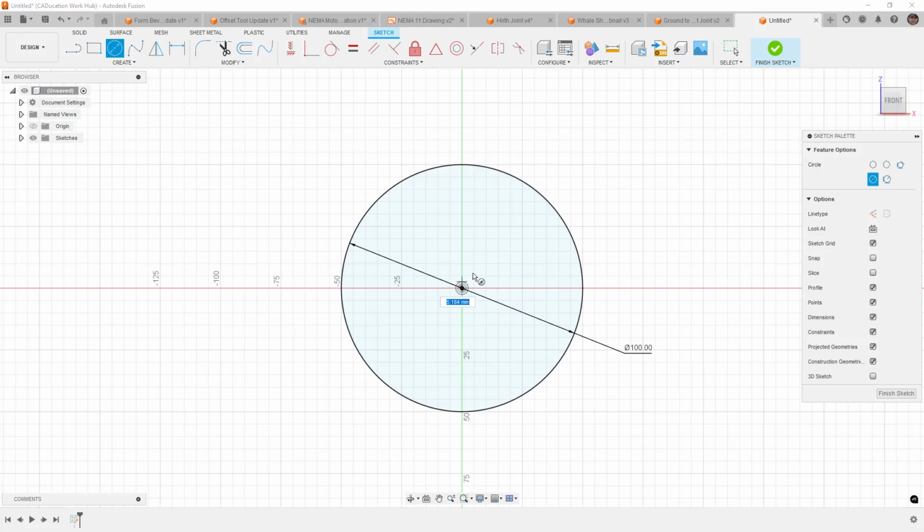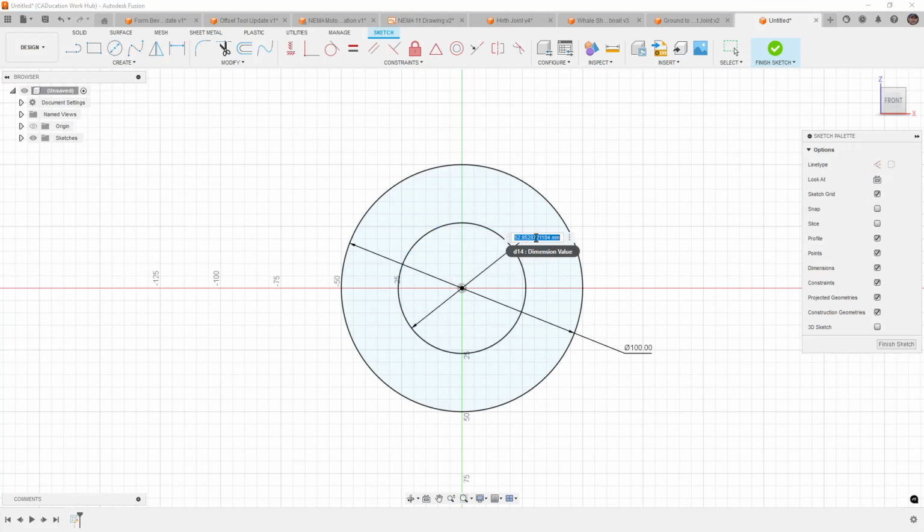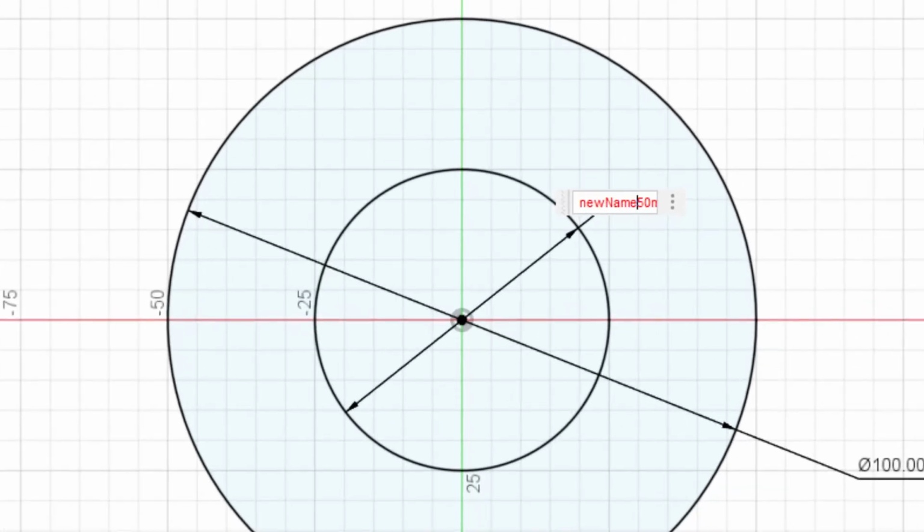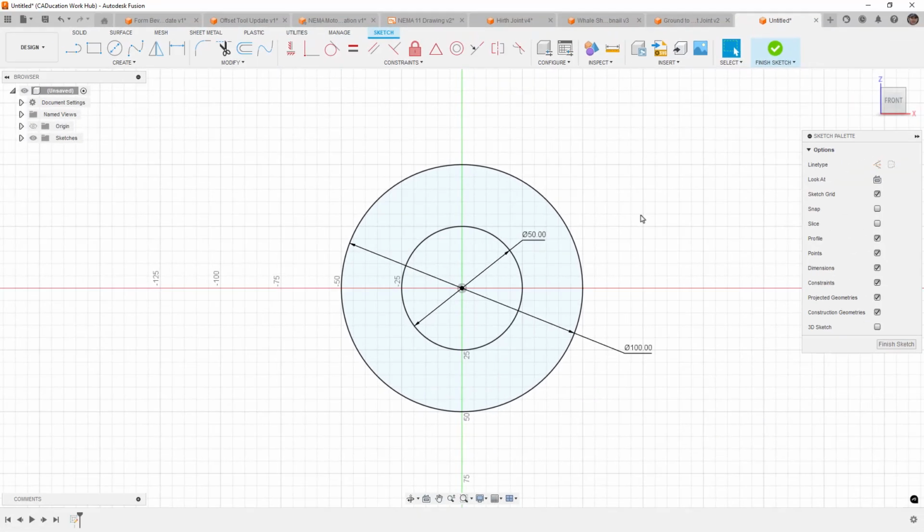But what they've done now, and I'm going to go ahead and show this by just adding a dimension here. So what we can do now is give this a new name. We still have to follow the same rules and put equals, and it'll allow us to create that parameter without affecting the dimension. So is this a big deal? Probably not. In the past, basically, we would just have to redo the entire thing.